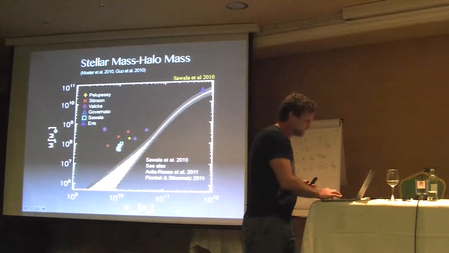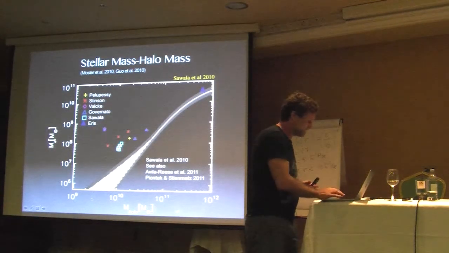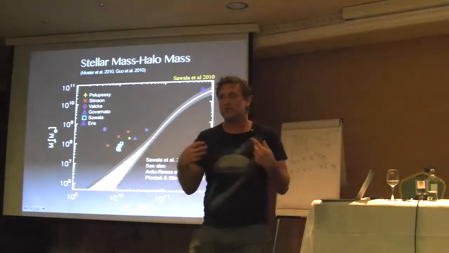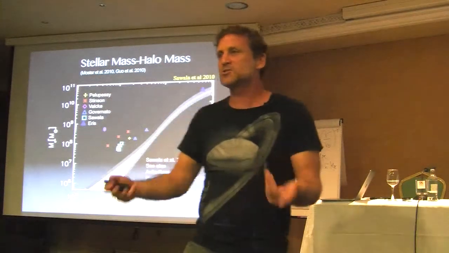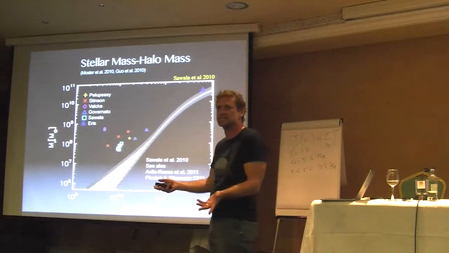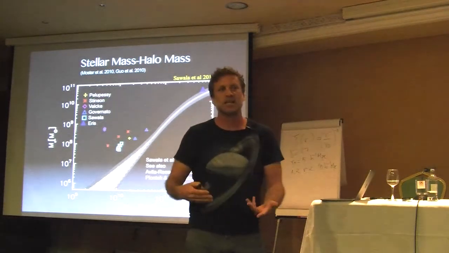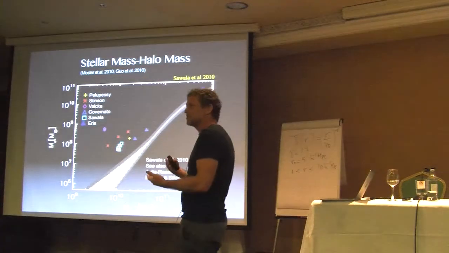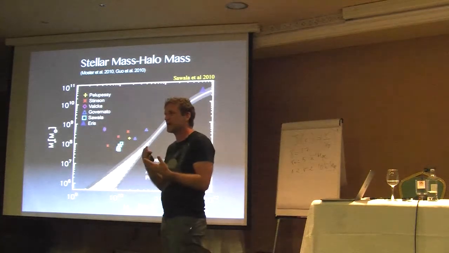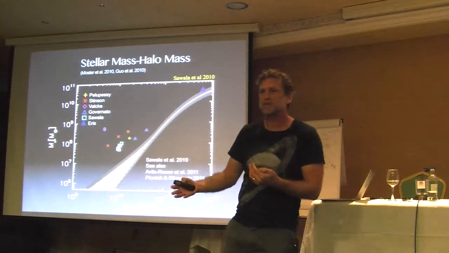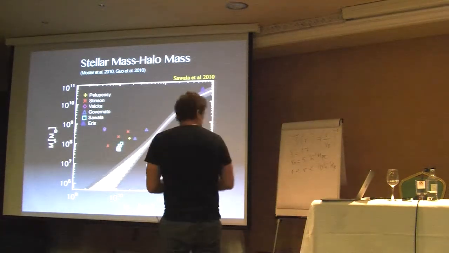Another problem that's persisted until recently with these simulations has been that they're forming too many stars. So the solution to both of these problems and a multitude of other problems with galaxy formation simulations has just been the way we do feedback. And essentially we really need to couple the energy that's available to us from supernovae and AGN quite strongly to the gas. It has to be really effective. Okay?